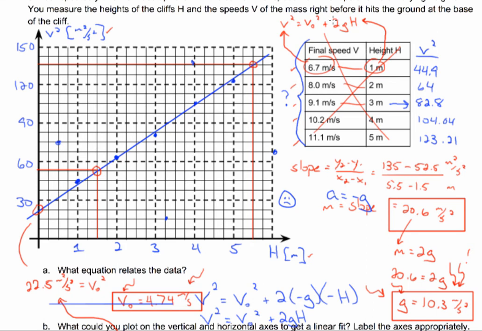So if you're trying to figure out the relationship in the first place, this is also a technique you could use, by plotting the data and seeing what it looks like, and then trying to plot it in a way that gives you a linear fit. If you can figure that out, it gives you a way to figure out the formula that relates the variables. So recapping, if you're given a data table, you can figure out what equation relates to the data. Given that equation, you can figure out what you can plot as a y, what you can plot as an x. That lets you interpret the slope as whatever's multiplying the thing that you called the x-axis. Also, the y-intercept would give you whatever plus b term there was in your formula.